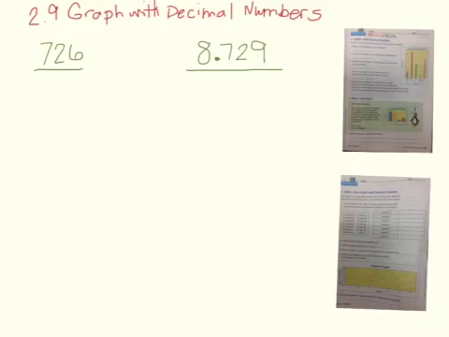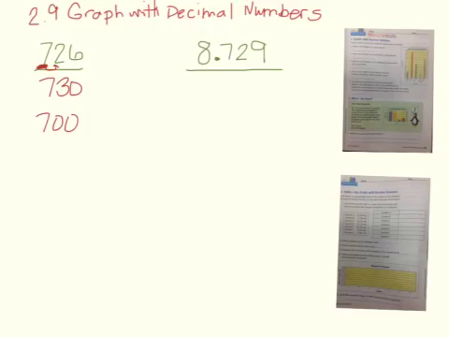So if I were to round 726 to the nearest 10, what would that be? I hear you saying it, 730. Because we know this 6 tells the 2, you need to add one more. Now what if I was rounding 726 to the nearest 100? I'm going to round that to 700 because if I'm rounding to this place, I'm going to look at that number. 0 to 4, that line's going to stay the same. 5 to 9, add 1, that's the game. So the same rules apply when you're talking about decimals.